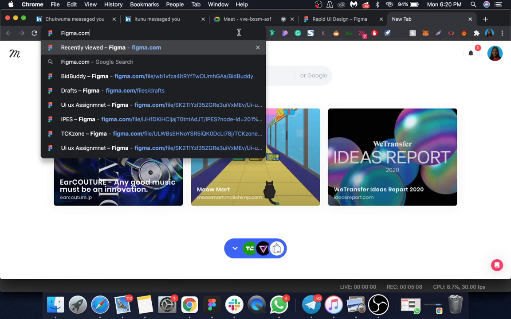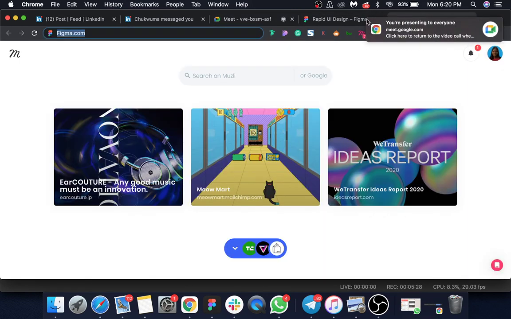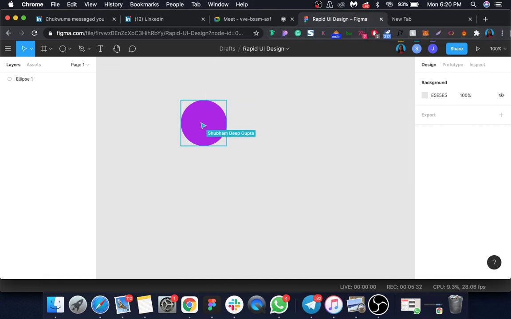Once you do that, you can click on the register account button, fill in your email address, your name, and a few other steps, and you'll be logged into your Figma account. Basically, you should see a blank canvas if you are new to Figma.